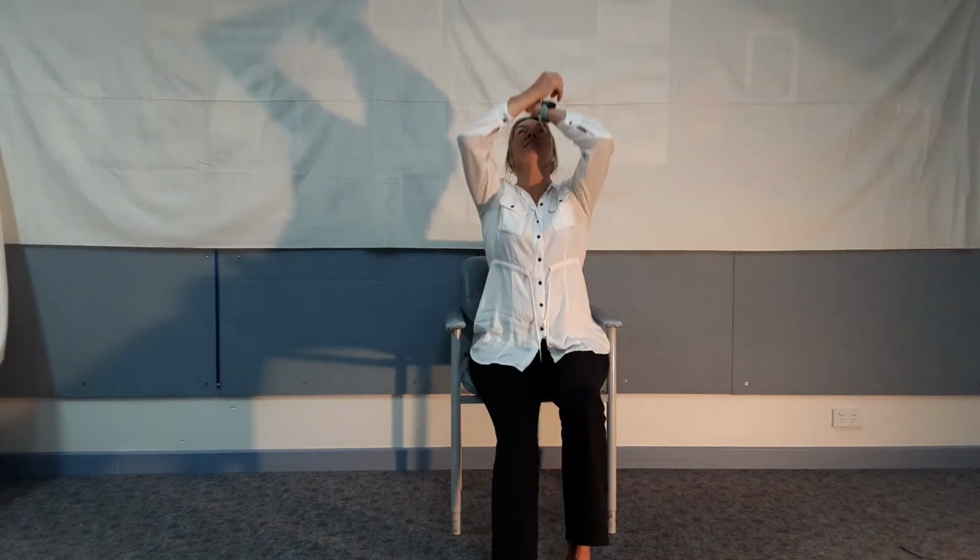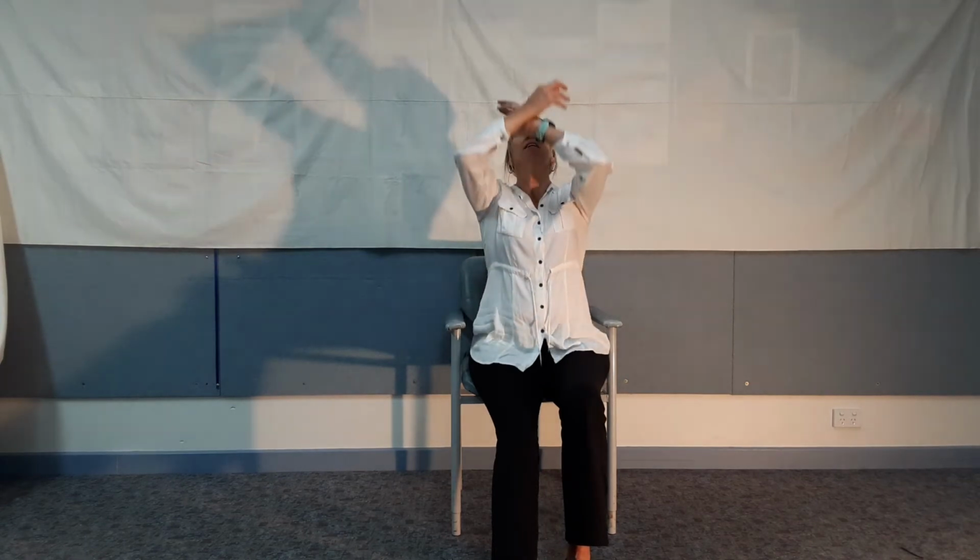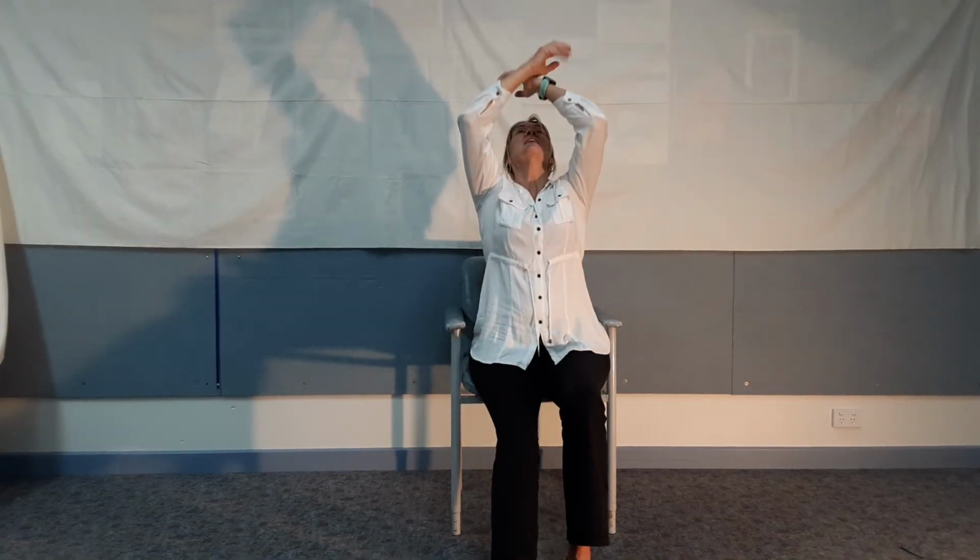So one foot is bent, flexed in front of me. Cross the palms up the chest. And overhead. Two more. Inhale as we make our upward movement. Exhale as we float the hands down. Last one. Drag the neck from the sea.